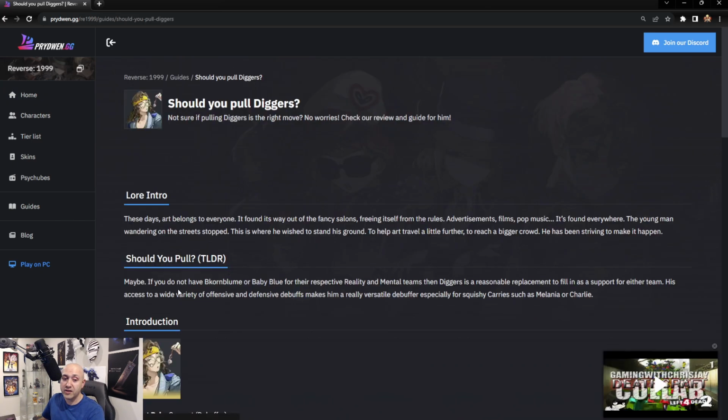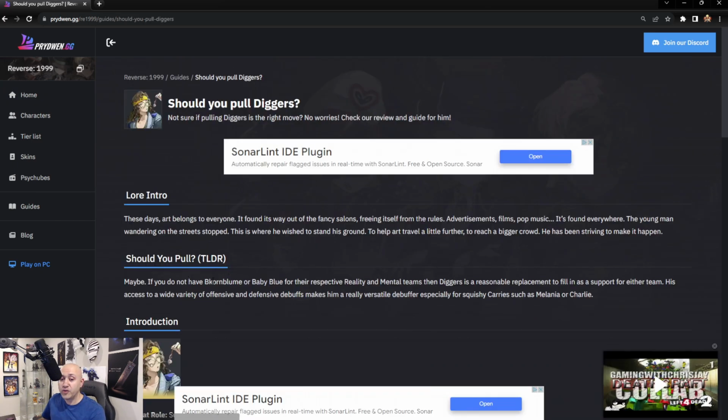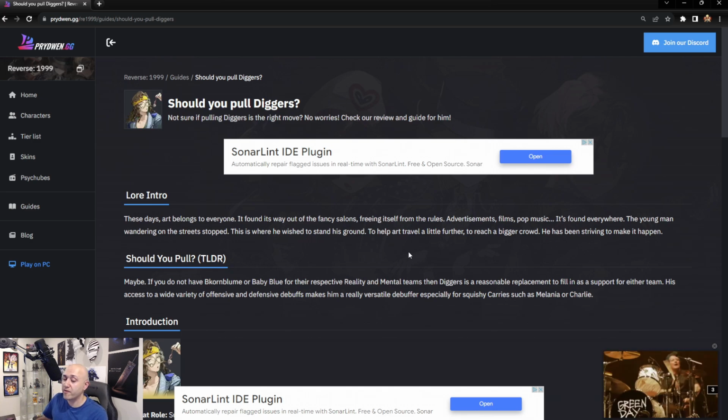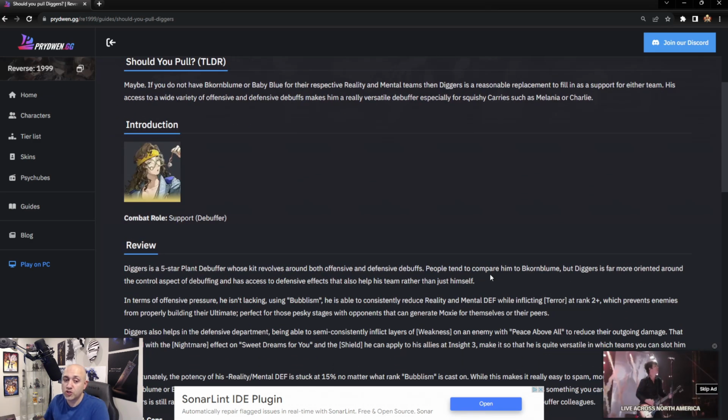And then lastly, Diggers. Should you pull? Maybe. If you do not have Corn Bloom or Baby Blue for their respective reality and mental damage teams, then Diggers is a reasonable replacement to fill as a support for their team. His access to a wide variety of offensive and defensive debuffs makes him a very versatile debuffer, especially for squishy carries such as Melania or Charlie, okay?